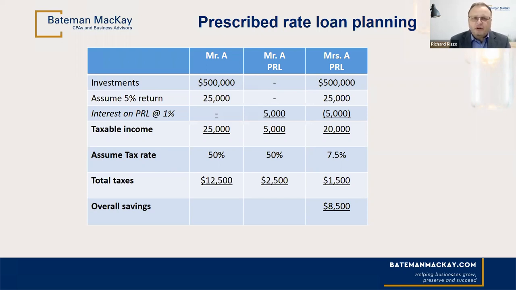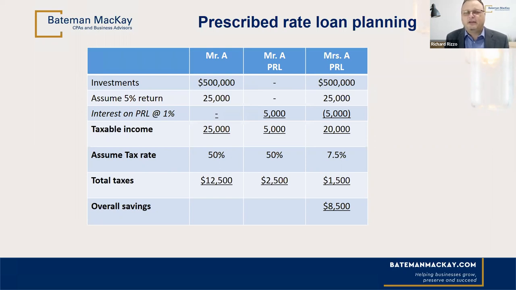And then the last point I want to make is, how do we consolidate all this, what we've learned today? So what we've done for one client, one client had a lot of money sitting in a corporation, okay? And the corporation's earning the investment income. The individual who owns the company has a high salary, in the top bracket. So we're like, what can we do to do some income splitting? So what we ended up doing is we implemented the pipeline to extract the money from the company.